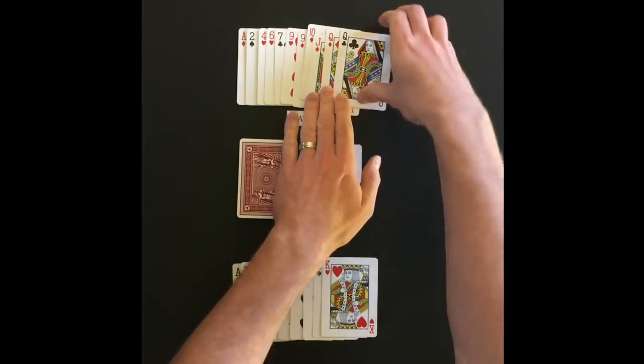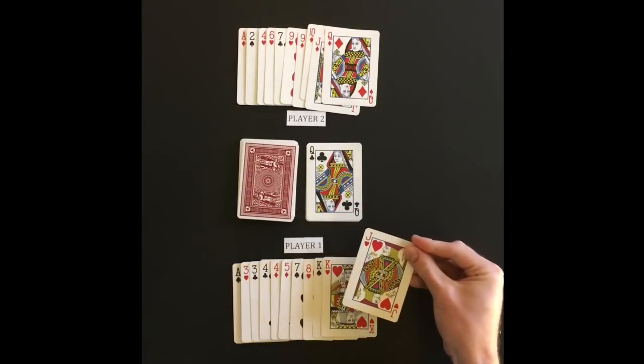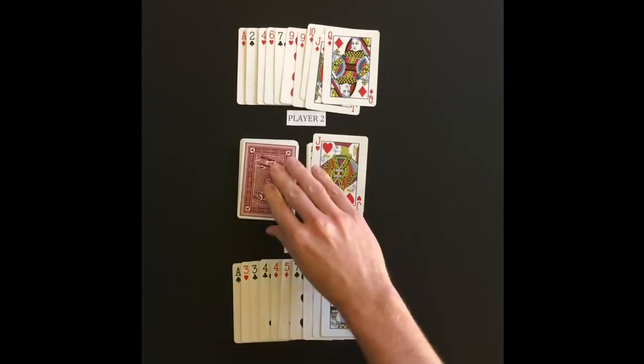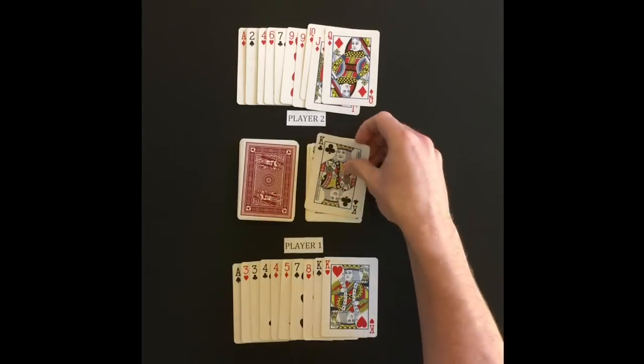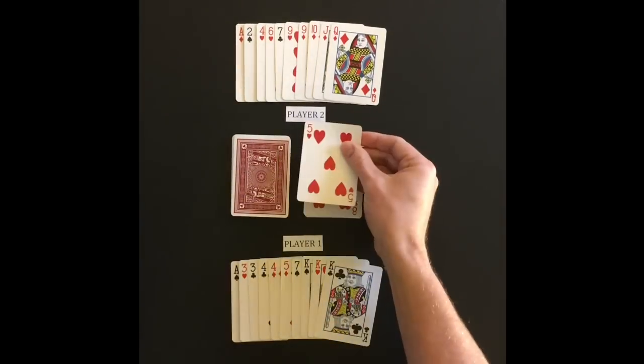The 10 of diamonds drawn helps player 2 form a run. He keeps the 10 and discards the queen of clubs. Player 1 does not want the queen, so he will draw from the deck. The jack of hearts drawn does not help player 1, and he will discard it. Play continues back and forth as players try to create sets and runs in their hand, each turn deciding whether to take the top discard or to draw from the deck.